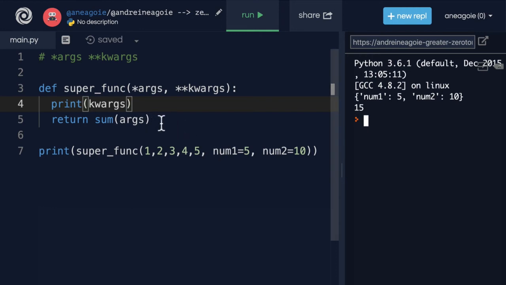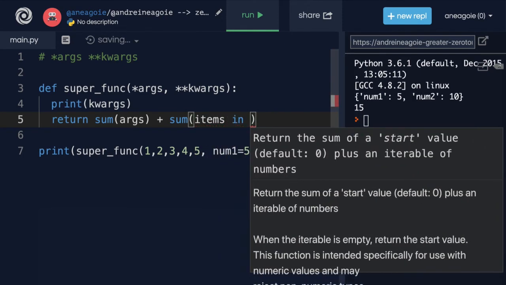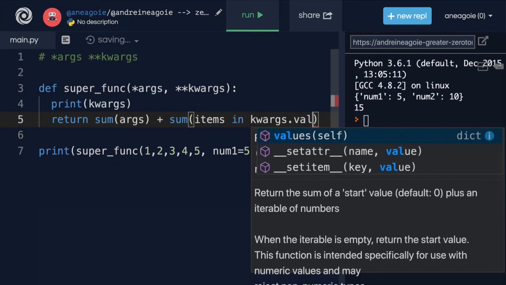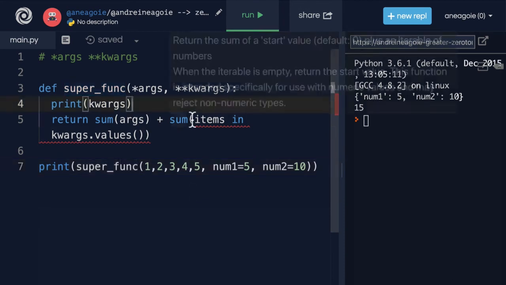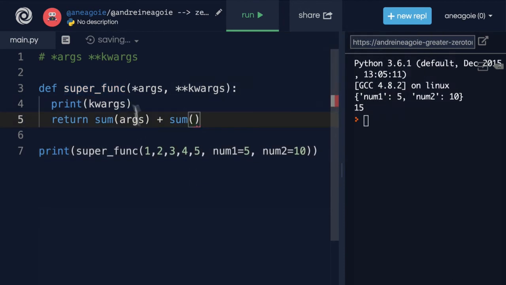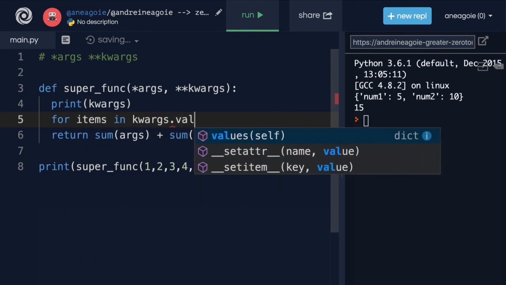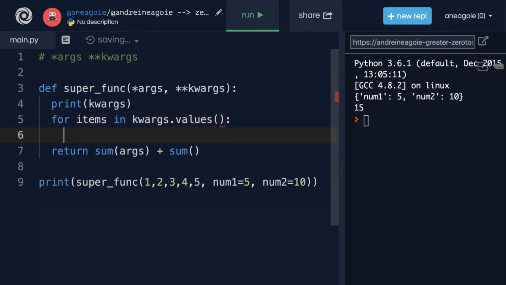So I can actually do something like sum plus the sum of items in the kwargs and grab the values, right? We've seen that before. Let's actually grab this and do a for loop and say items in kwargs.values. Remember to grab the values over here.